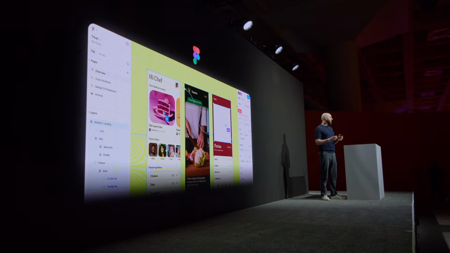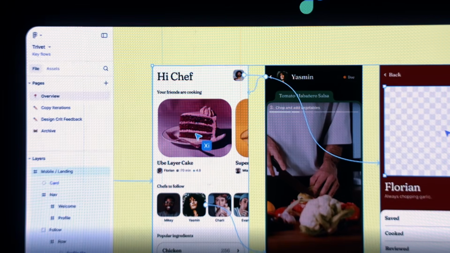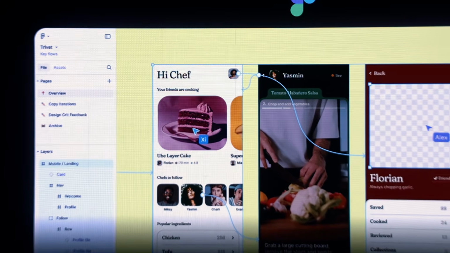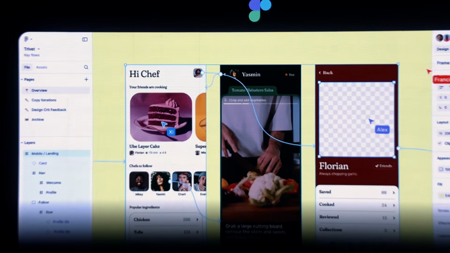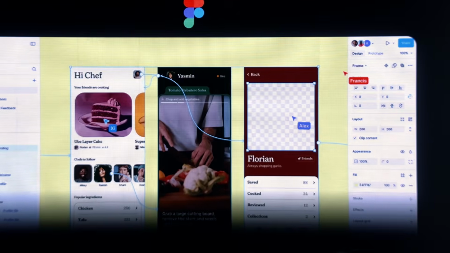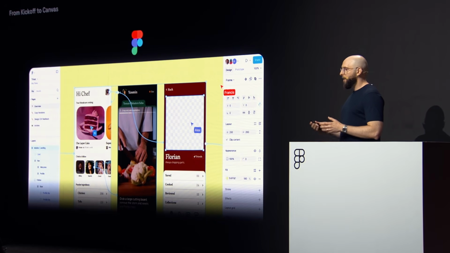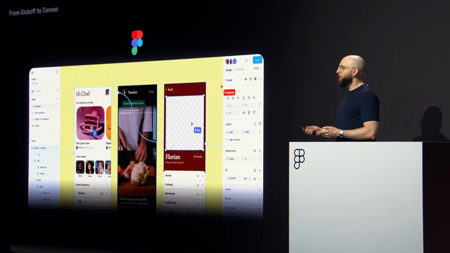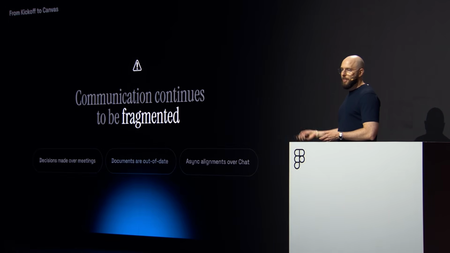Now, everybody here is very aware. Figma completely changed the game for collaboration, especially with us designers. It brought so much of that product development process into the design tooling with us, making those iterations and designs just so much more seamless. But as I've continued to grow in my own career and worked with increasingly broad teams, I recognize that there's still this lingering problem, which is that communication continues to be fragmented.